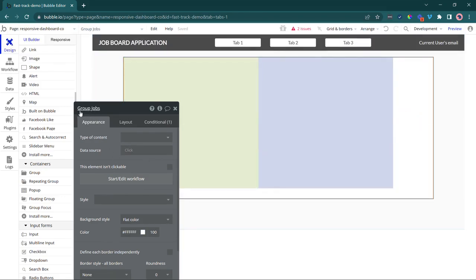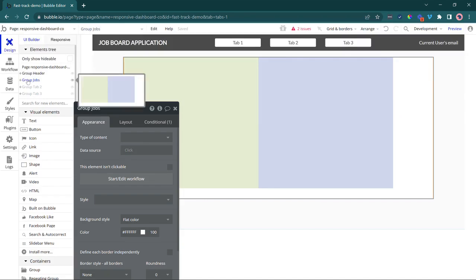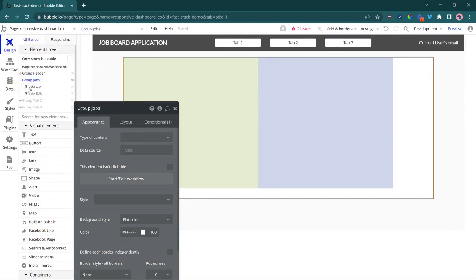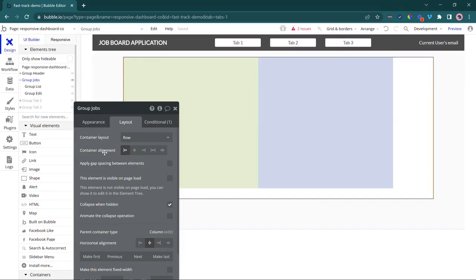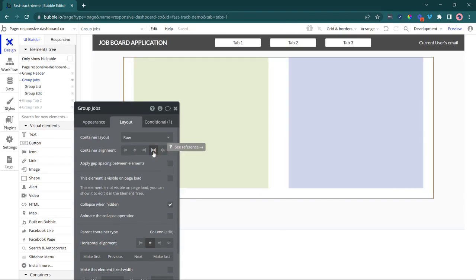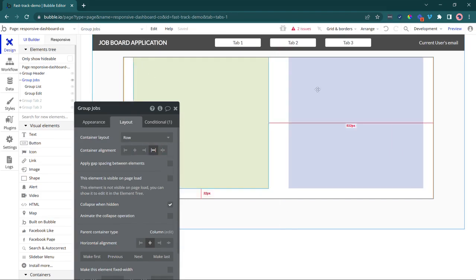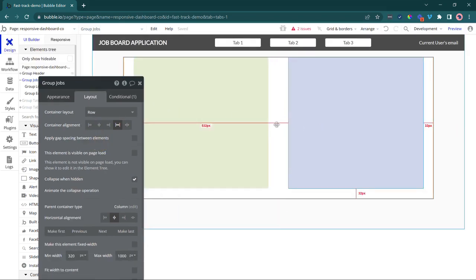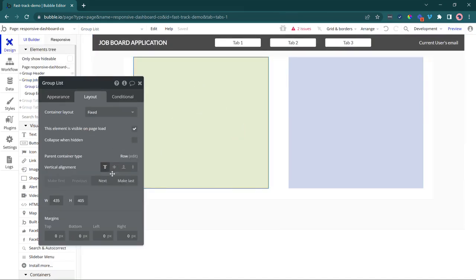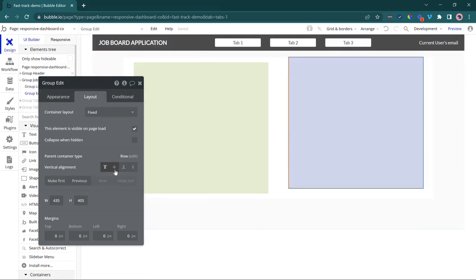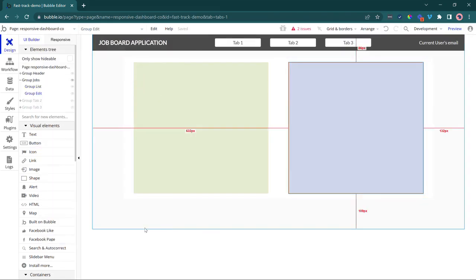But at the parent level, group jobs, so if we go to our elements tree here, right, this is our primary container. This now contains our two inner groups. I'm going to change the layout style a little bit so that the container alignment is not so that they are left aligned. Instead, we want to have them with space around, right? So we have a little bit of padding on the left side of the left group and the right side of the right group, and then even spacing in between so that they're distributed evenly inside of their parent. And for each of these individual groups, I'm going to center them vertically in their parent. So now we have a nice organized design here.